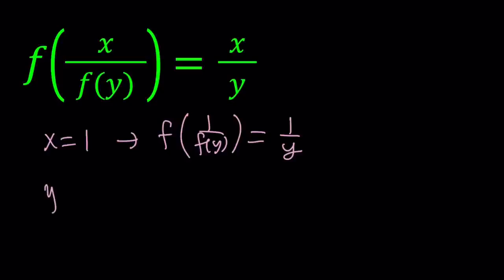How about trying y equals 1 only? x is free, by the way. So we're going to get something like this: f of x over f of 1 equals x over 1, which is x. This makes more sense, right? So we could definitely use this. How? We can do the following. f of 1 is a constant, so we can set it equal to a constant and then find f of x from here.